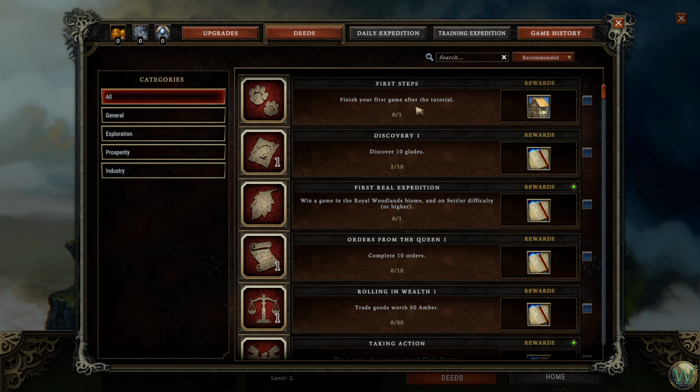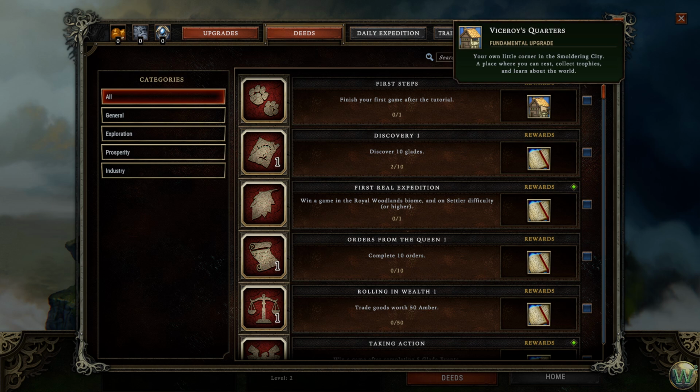Each achievement will give you some kind of reward. Most of them give experience points, and it's a very modest amount, just 50. In the early game, it makes a huge difference. As you get into the later levels, it makes less and less of a difference. But some rewards give some kind of upgrade or building that you can put in the main game.